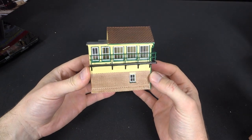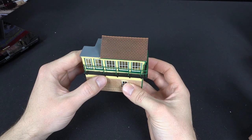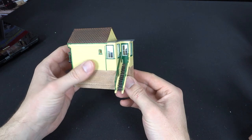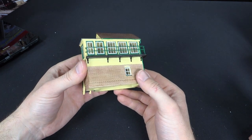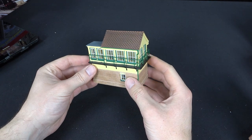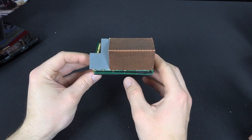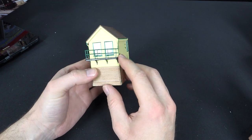Here we go — this is a Southeastern Railway designed, or inspired at least, signal box. We've got the main building, and an extension — a flat roof extension over the little porch way for the signalman to enter. There's added detail in the shape of handrails. I did pick up on handrail quality on a previous TT120 buildings release. This one — from above there's a little bit of a ding, but it can be easily straightened. From this angle it looks absolutely fine, which is a marked improvement on that previous one I reviewed.